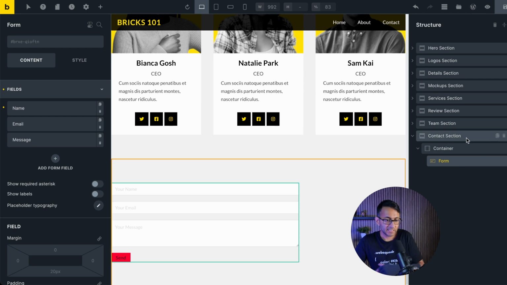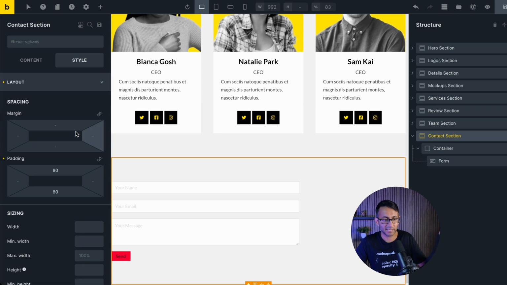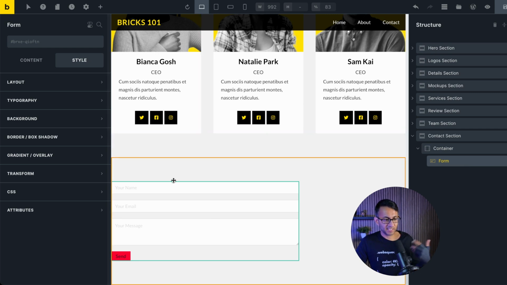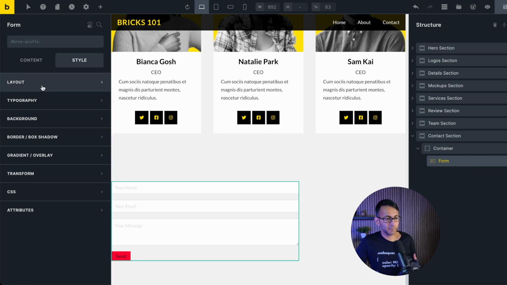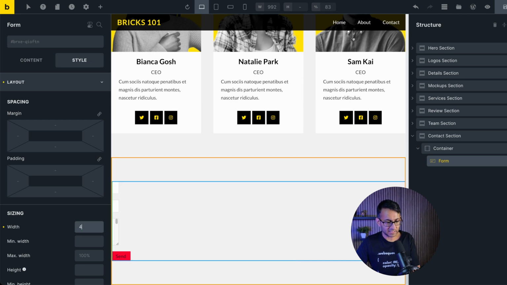So let's just focus very firstly on the fact that this section, because it's duplicated, is going to have some layout. It's also 80-80 padding on the top and bottom because we duplicated. Now then, this container isn't just going to contain our form. It is also going to have some wording to the left-hand side, just to again kind of provoke feelings of interest of wanting to contact us, okay? That being said though, this form in itself is kind of as big as it needs to be at the moment. I'm going to go into my layout for the form and I'm going to say make this be 450.